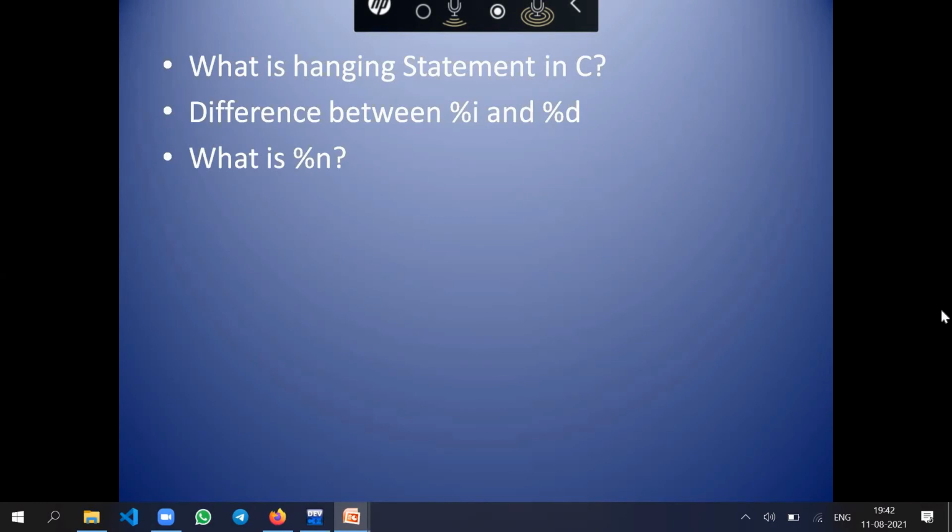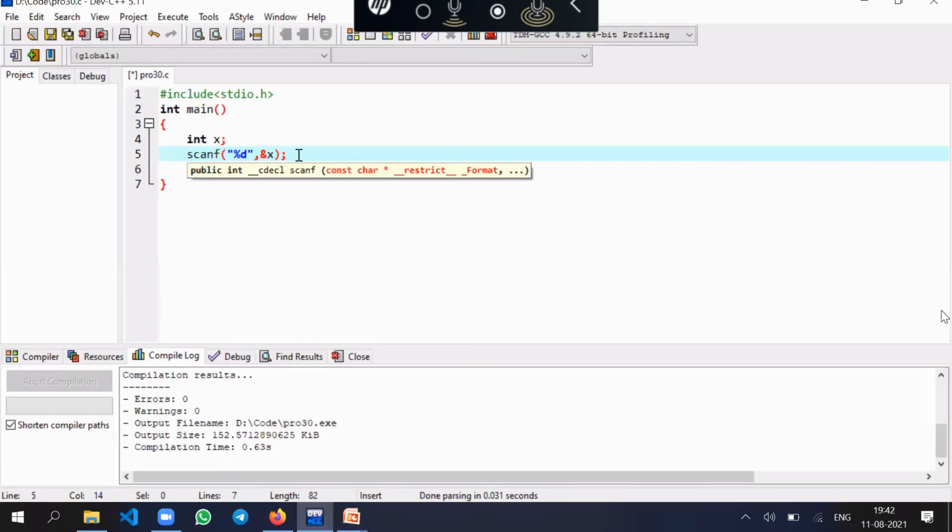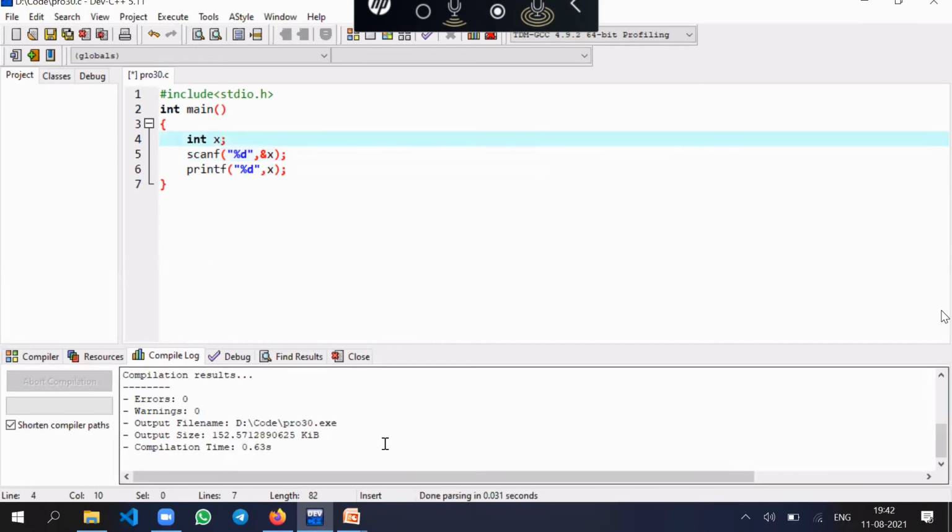Here we are clearing the fundamentals of C, then you go for programming. The number of characters entered. Let me see the example here also. Suppose I declare x, y, two variables.